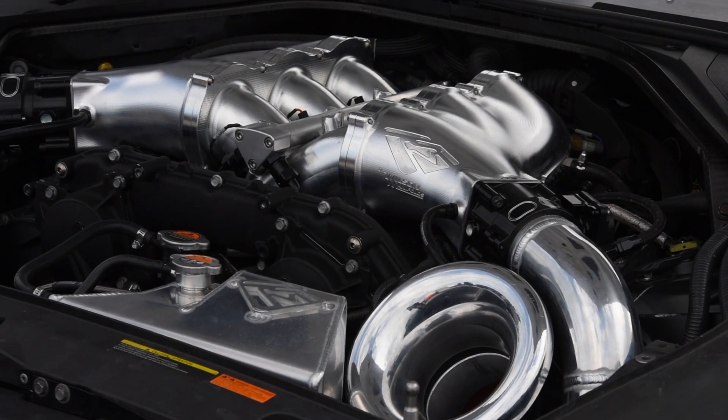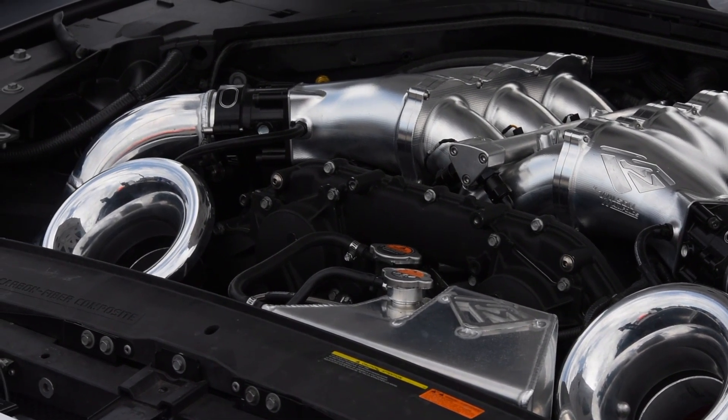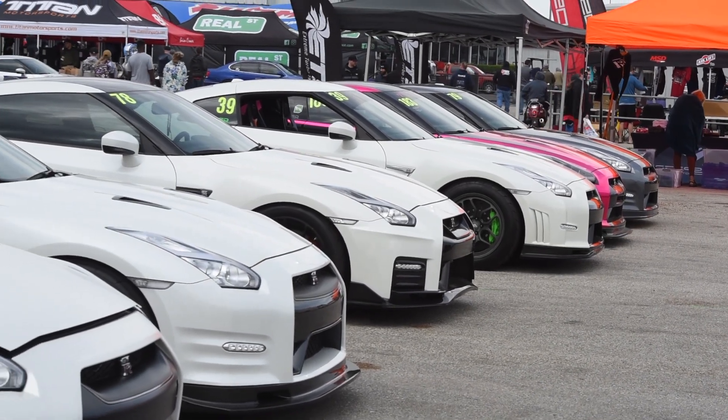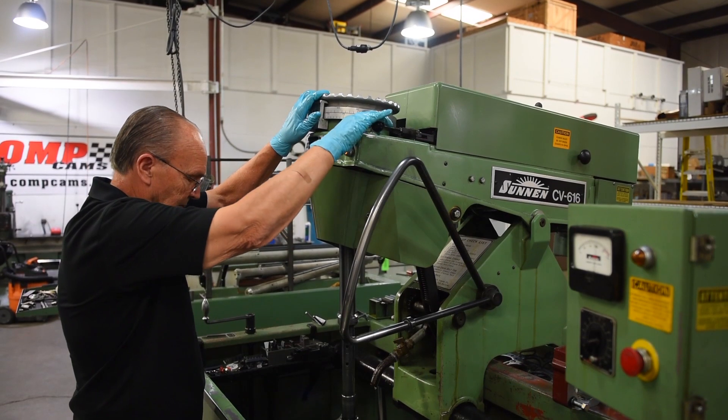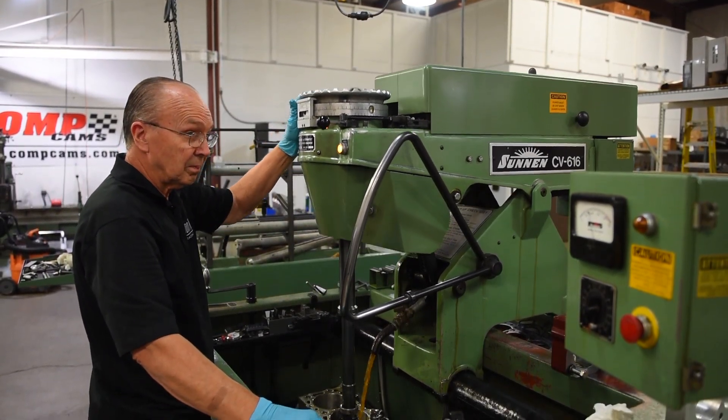Because let's get real, all these things are is air pumps. It doesn't matter if they've got four cylinders, six cylinders, eight cylinders. Of course each one has their own little detail that's going to spring up, but at the end of the day there's always that thing — oh, I saw this before, I saw that before. And we're young. This tuner world is young comparatively to the whole world of engines that have gone back for a long time.